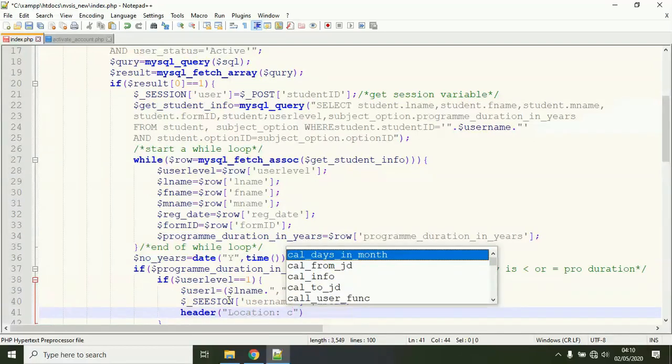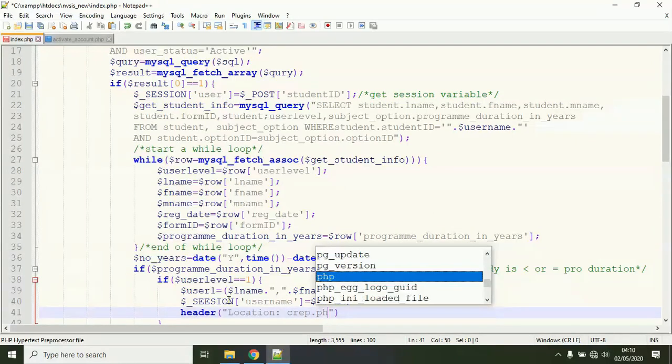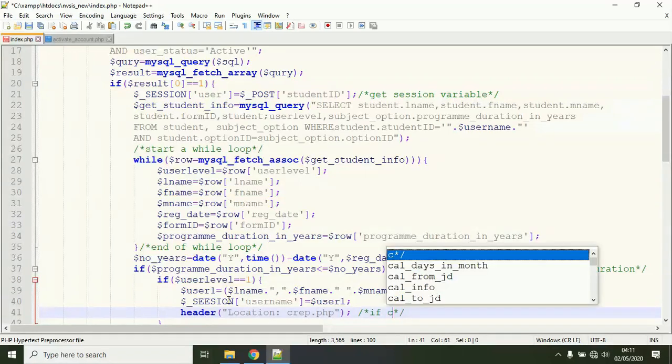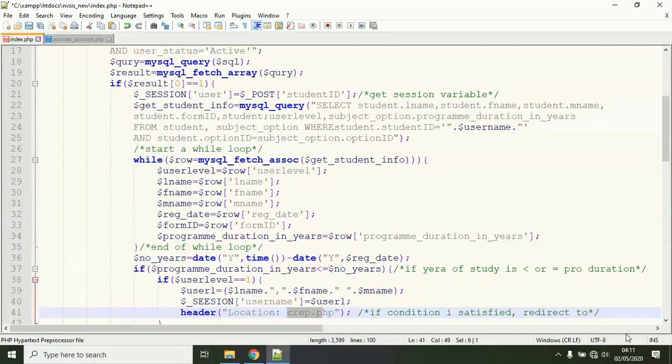Now this is class representative class left.php. This one here, let a comment here, if condition, direct this one here to this page here, direct to that page there.